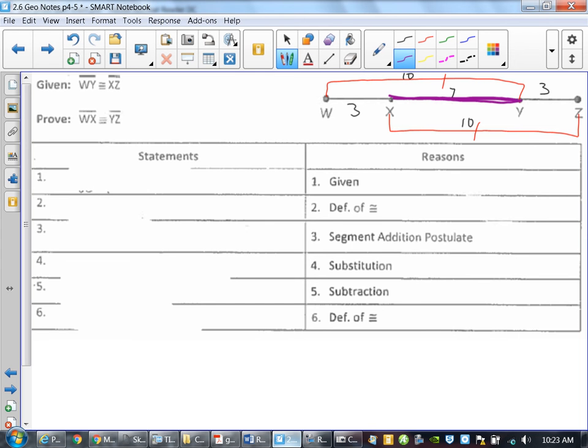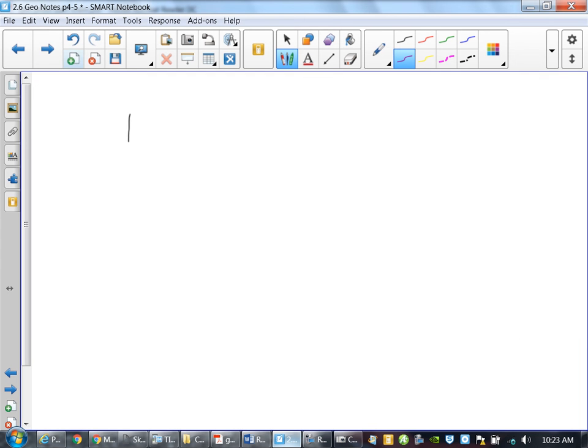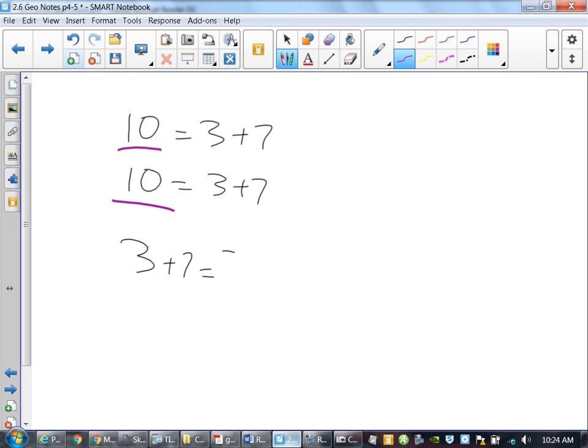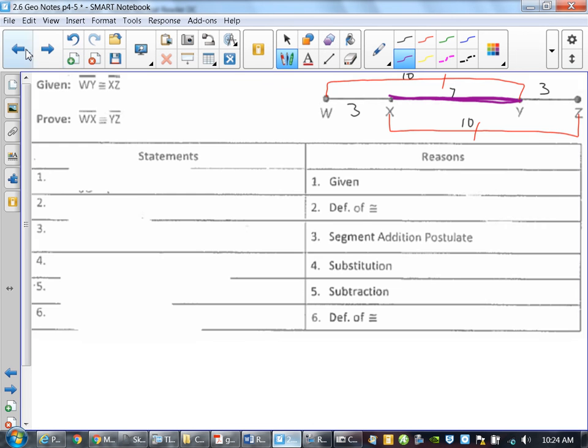So algebraically, I'm thinking, well, I've got a chunk that's equal to 10 that's made up of something that's 3 plus 7. Then I have another chunk that's 10 that's made up of something that's 3 plus 7. Well, does 10 equal 10? So that means that 3 plus 7 has to equal 3 plus 7, which means if I drop these out, what am I left with? 3 and 3. That's what you're doing in terms of letters, though. That's all it is. It's a matter of putting that together with letters, okay?